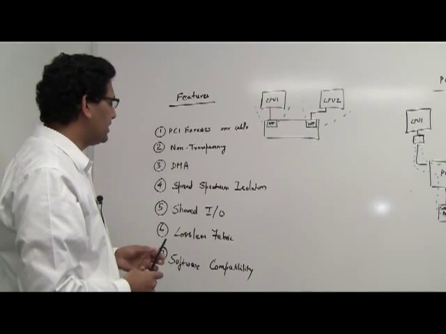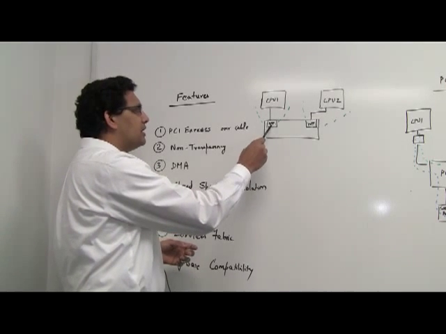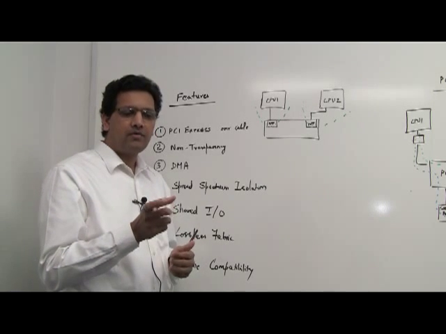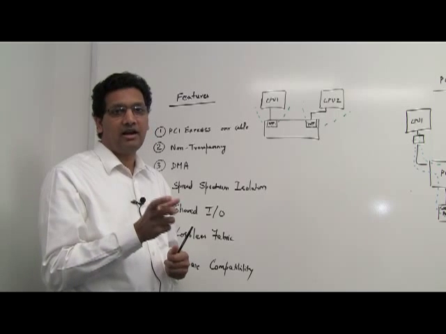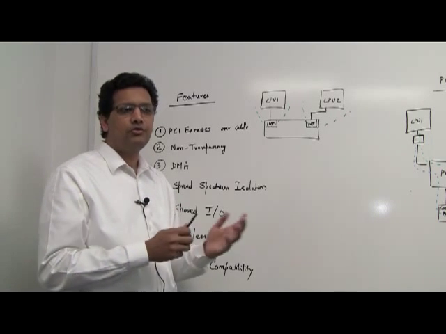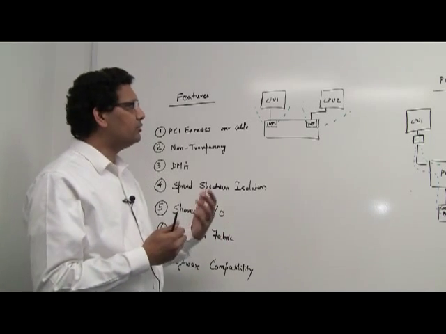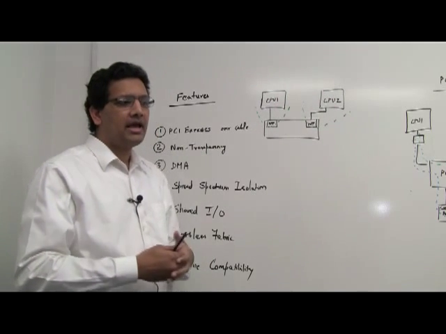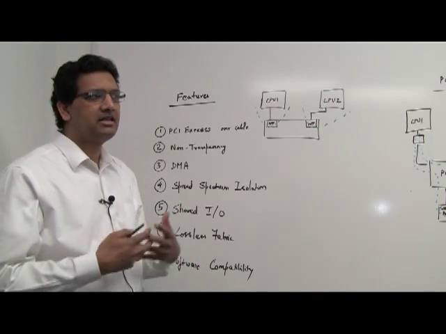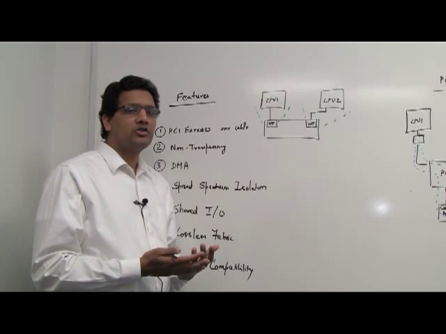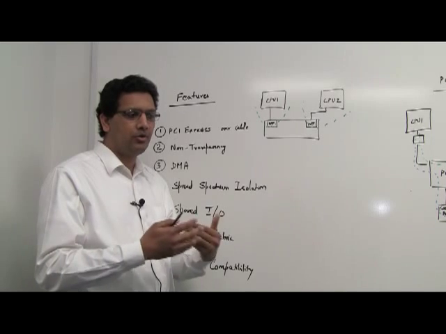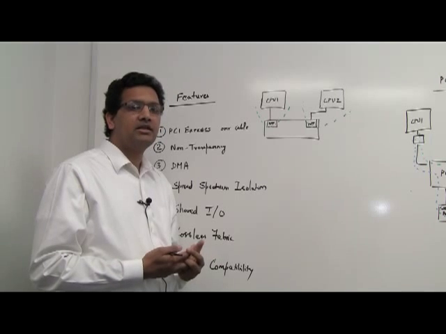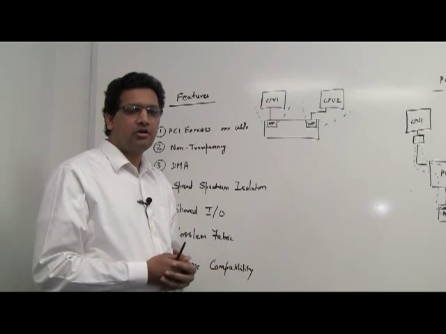The other key feature is a DMA engine. The non-transparent devices that PLX provides also have a very powerful but very light DMA engine that sits on the switch and can move traffic from any port to any other port. It can move traffic from the memory of CPU1 to the memory of CPU2. You could do it in a manner such that it's compatible to all the software that already exists. You could do it so that a non-transparent port shows up like a NIC device with a software stack, and you could just treat it like a normal NIC.